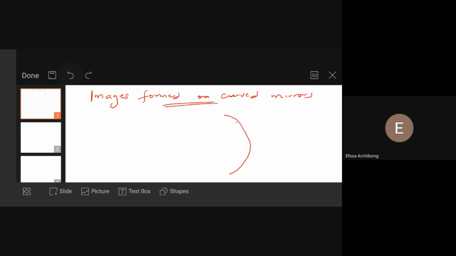Remember, in a convex mirror, the silver coated area is the inward side, which is the reason why it is called a divergent mirror. So the side where I'm putting this line is the silver coated area. The other side, the side that curves outward, is the reflecting surface. So if I draw my line, which is called the principal axis, this point here is the pole. The line that runs through the pole is called the principal axis, and the principal axis is where every object is situated.